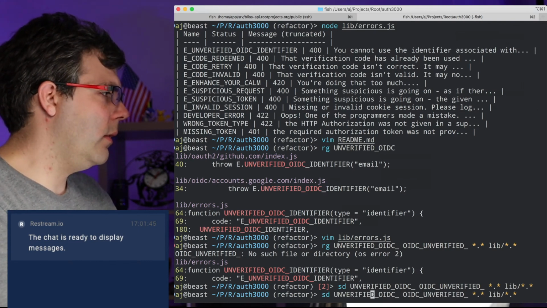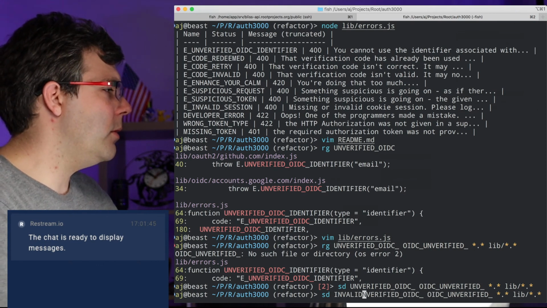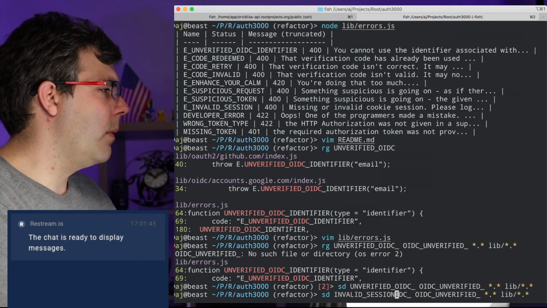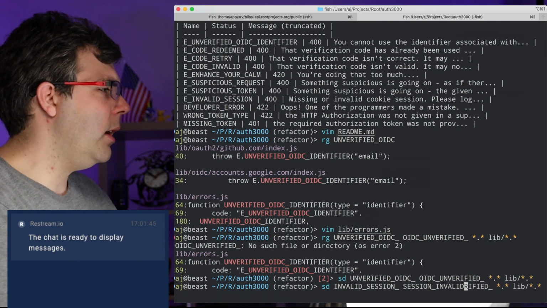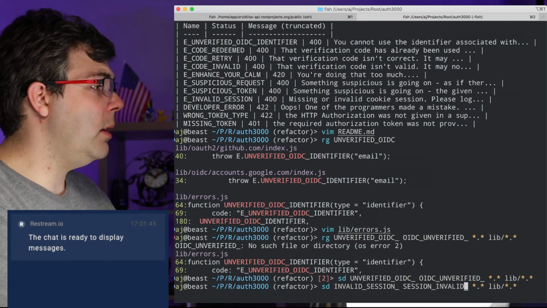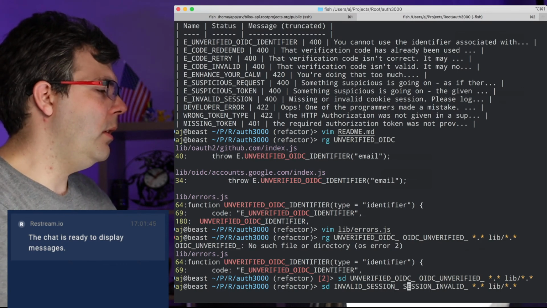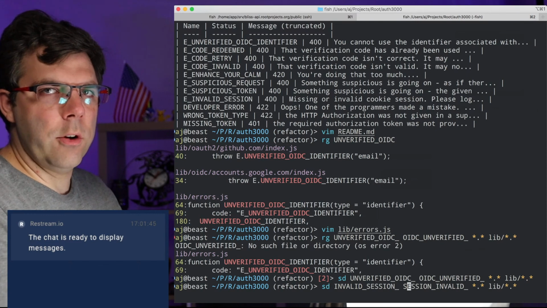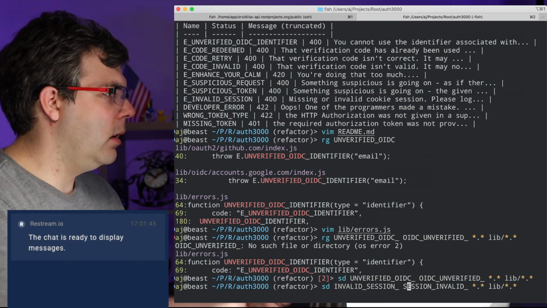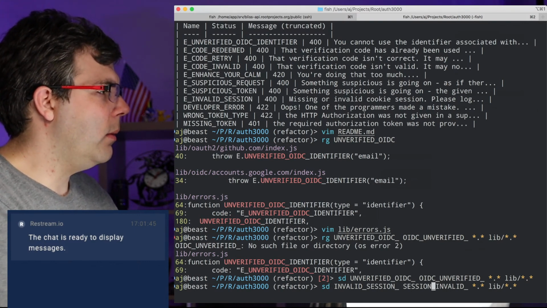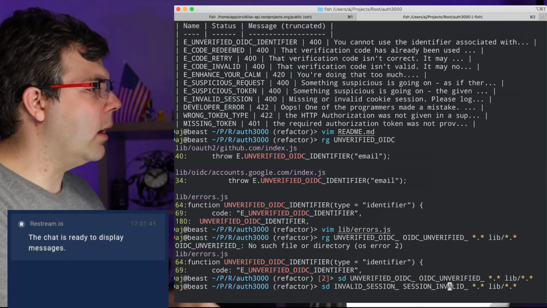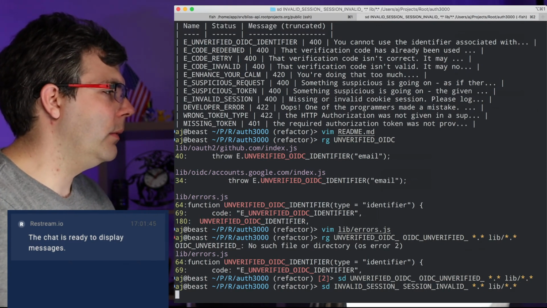Session invalid. It's hard to remember to do things as a programmer, not as a reader of books. Because in English, we tend to put our decorators first, which is kind of weird. I think many languages put the decorators after, so the most important thing comes first rather than the embellishment. You get the meat first, and then you get the salad. So session is what's important. Session is the class of error. Invalid is the specific error.